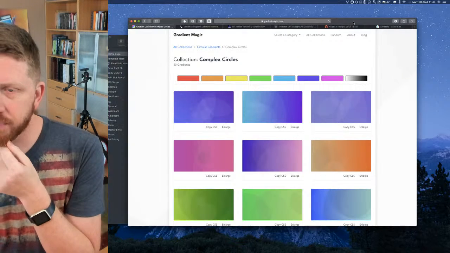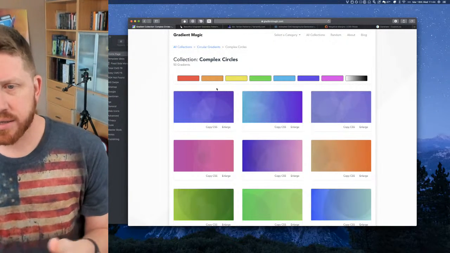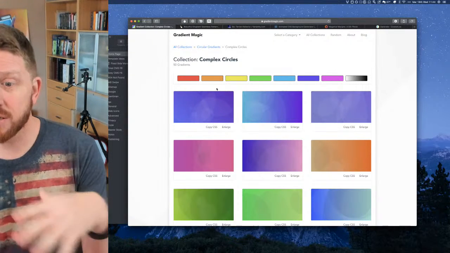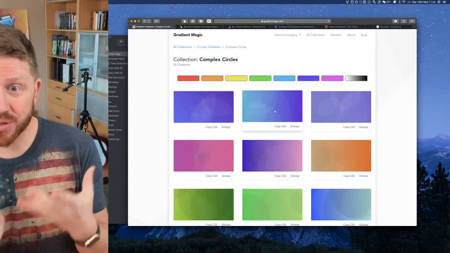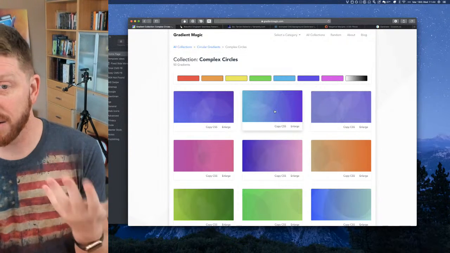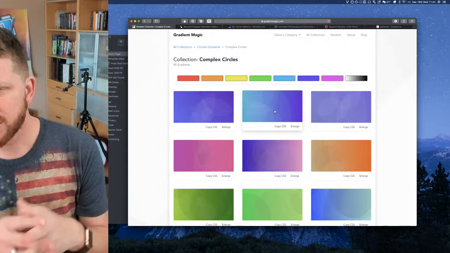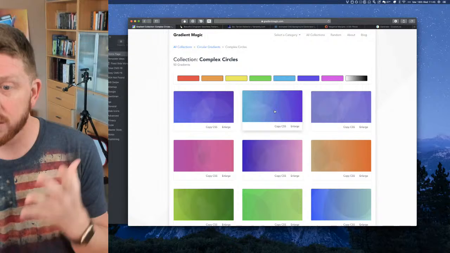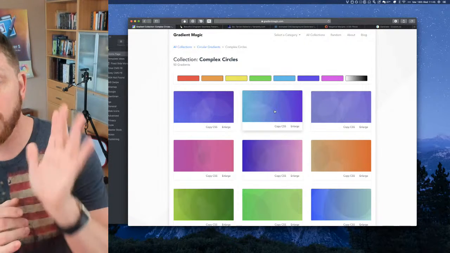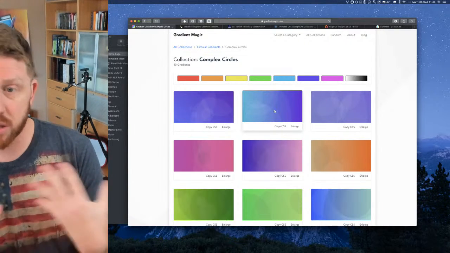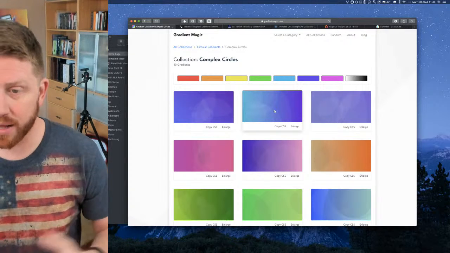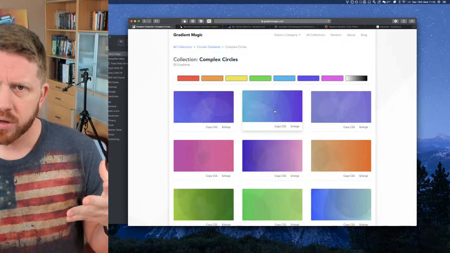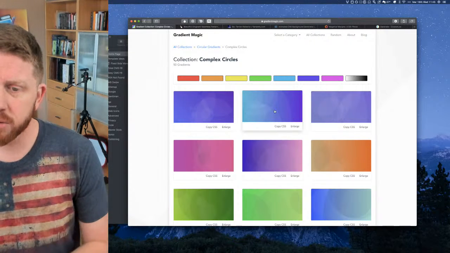Now, I do have to say, one thing with gradients is, while gradients are beautiful, especially some of these complex ones, they can actually use quite a bit of CPU on your users' machines. So just a little bit of forethought, especially on mobile. I know a lot of you want to use fixed backgrounds. Fixed backgrounds actually use a lot of resources on a machine as well. So just be wary of that and use these things sparingly.